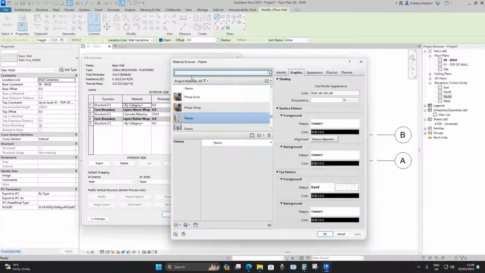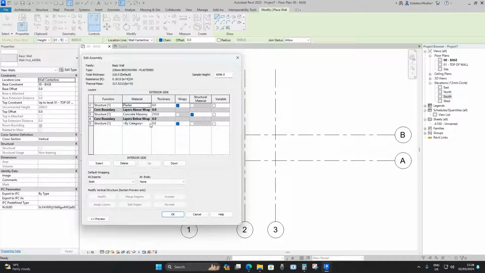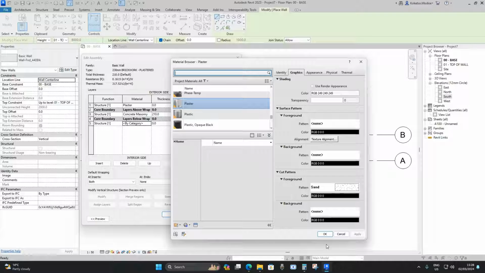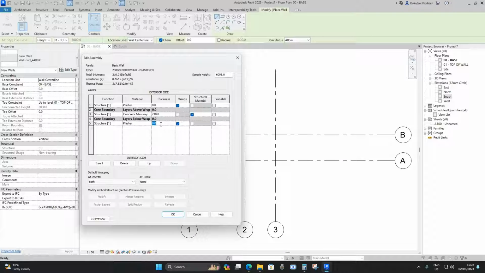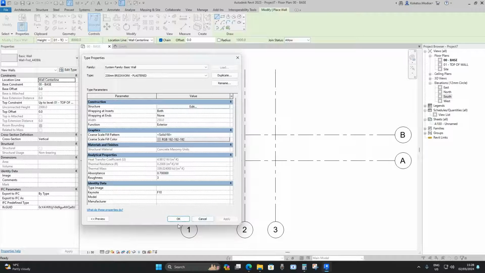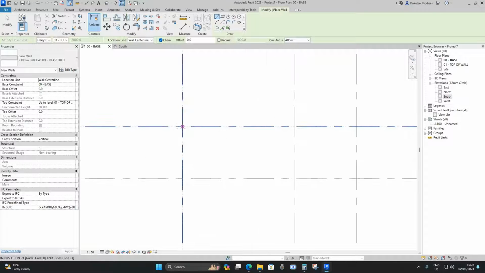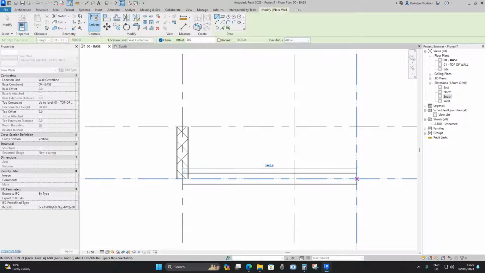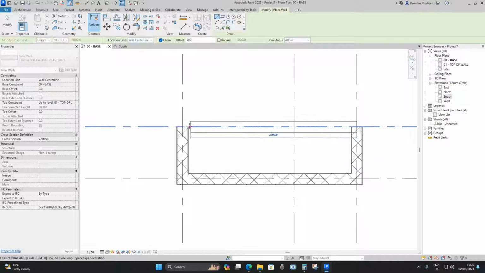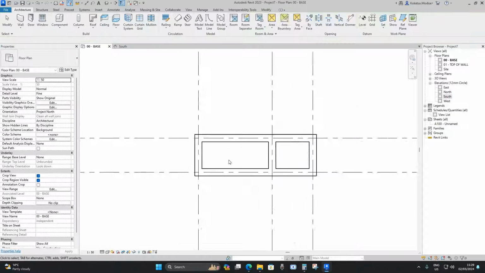So you're going to type in plaster and then select plaster, say okay, and then do the same thing for this one, plaster, okay, and then change the thickness to 10 millimeters, and do the same thing for the other one, 10 millimeters. So you're going to say okay, and then apply, and then okay, and then you're going to place your walls, and then right in the middle like so.